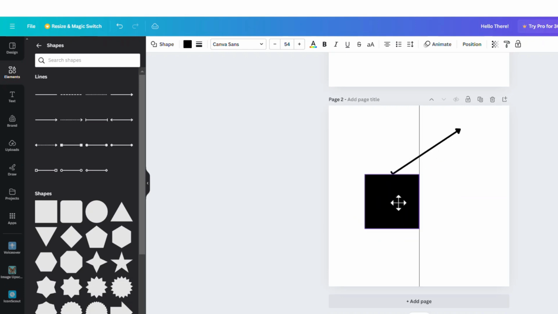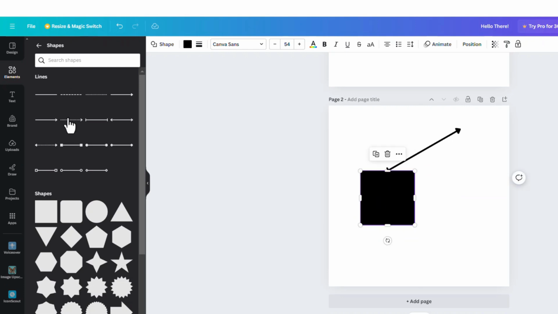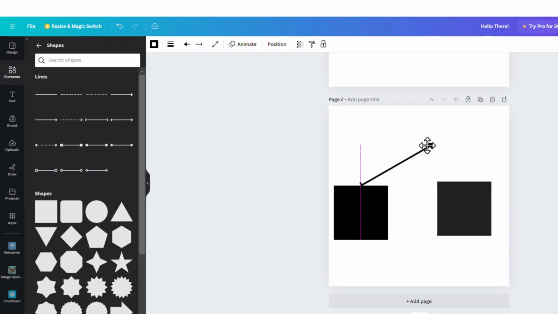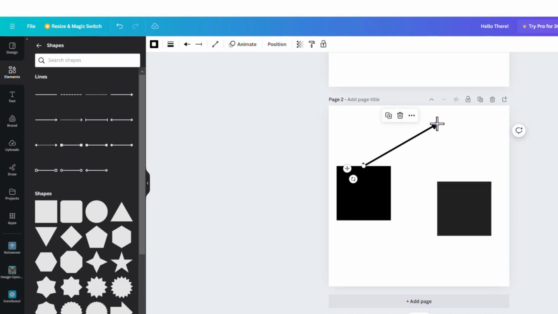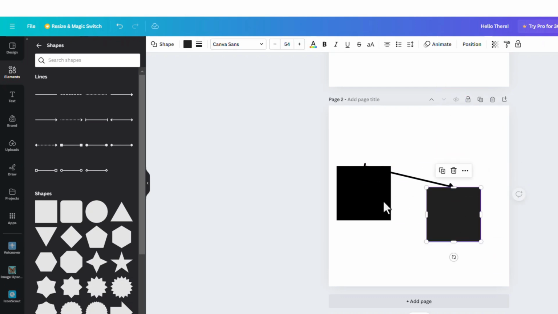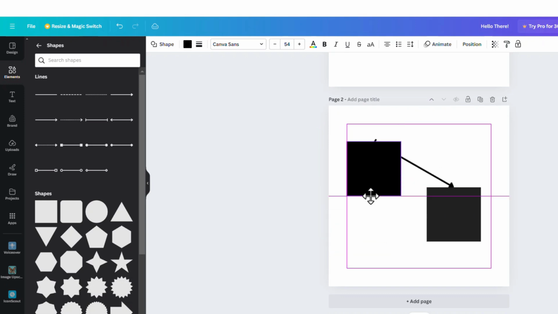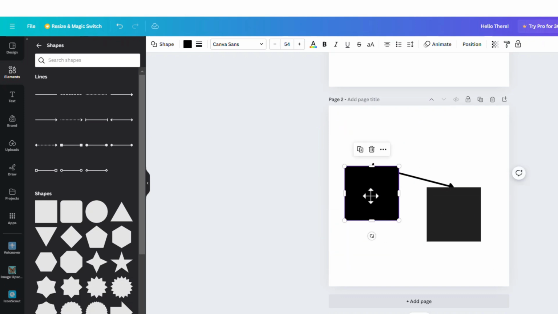So you can use this for drawing shapes, like maybe you're doing a flow chart. Let me just bring in another shape, and you want this to be connected to this one. So you can also make it like this. Let me hold down this one, and you can also attach it. So anywhere this one goes now, this one just follows. Kind of, they are attached forever. But sometimes that's not what you want, because by default they will just snap.